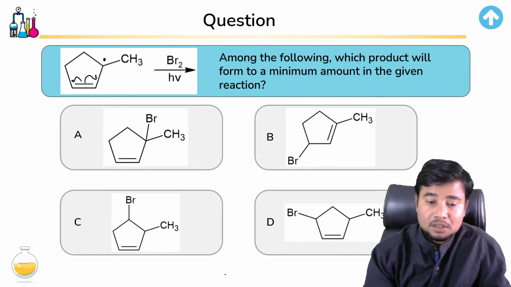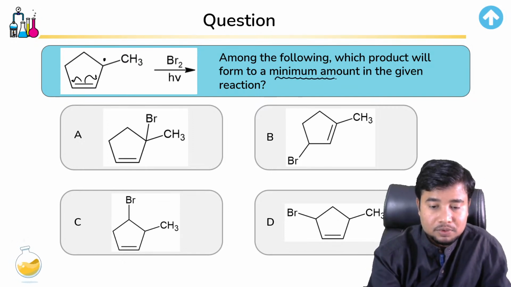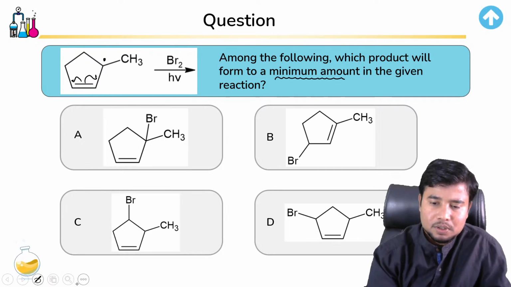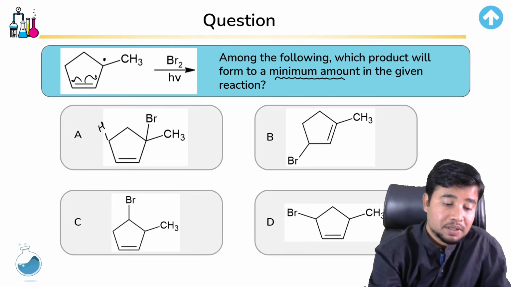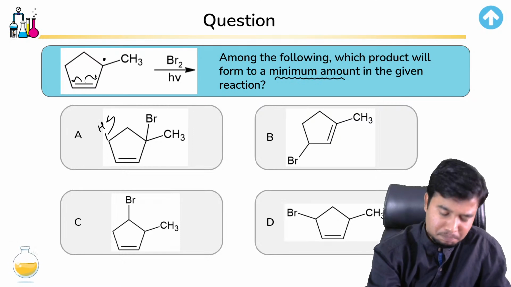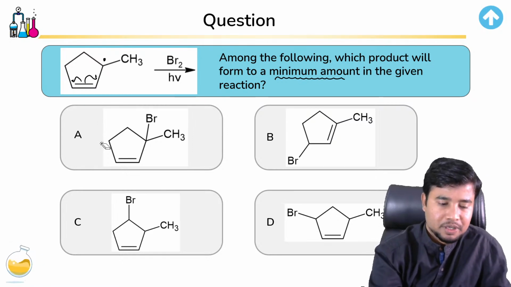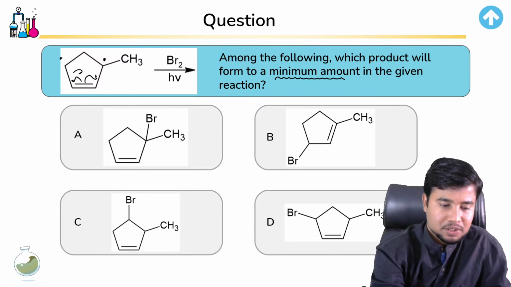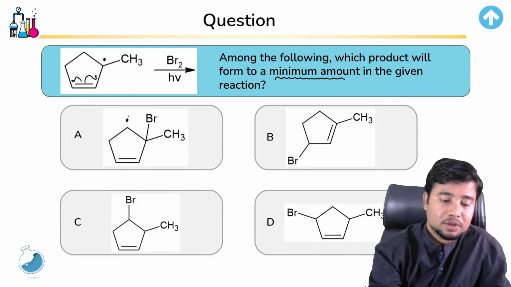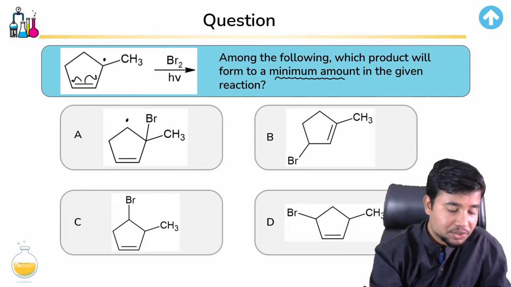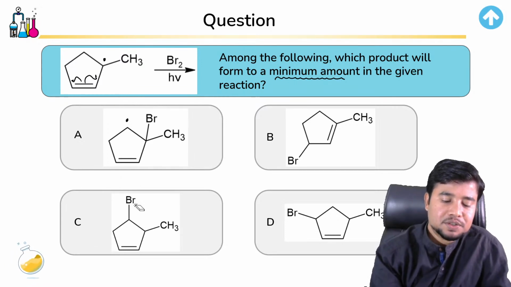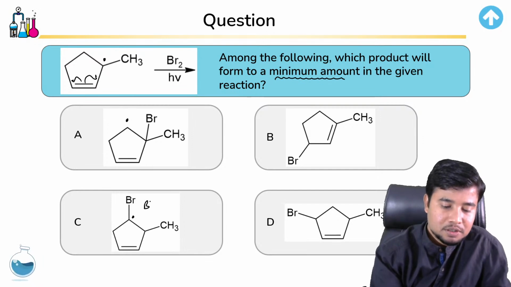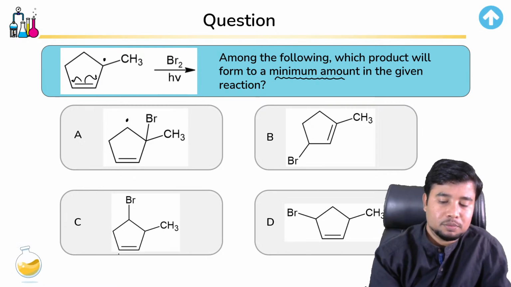But we would want the minimum amount in the given reaction. Now which product will form to the minimum amount? It is a free radical mechanism, and a free radical can get created over any place. Let's say a free radical gets created over here by the removal of this hydrogen. If the free radical gets created over here, you still would have resonance, right? But if the free radical gets created over this place, would we have resonance from any direction? We would never have resonance from any direction. So over here, the free radical is generated in this place, and that would cause the Br radical to come closer and form a bond, forming the molecule that is being shown.